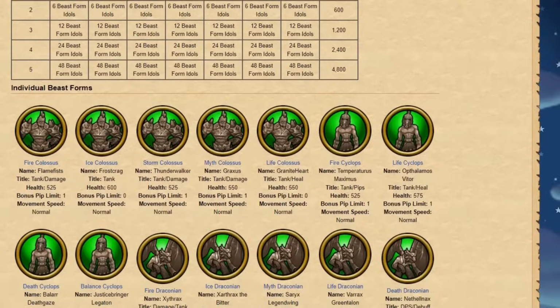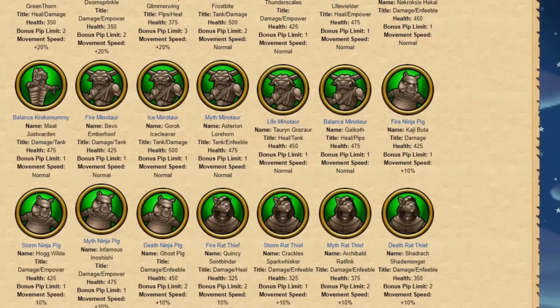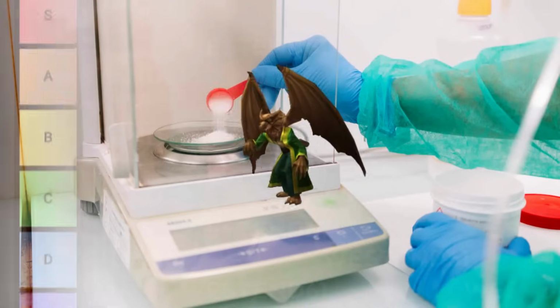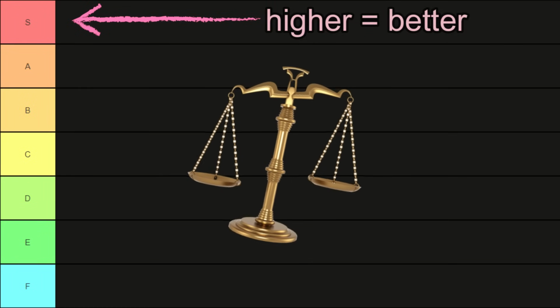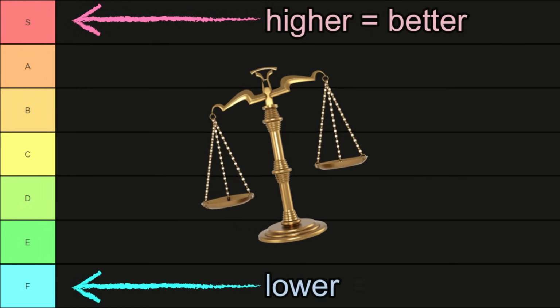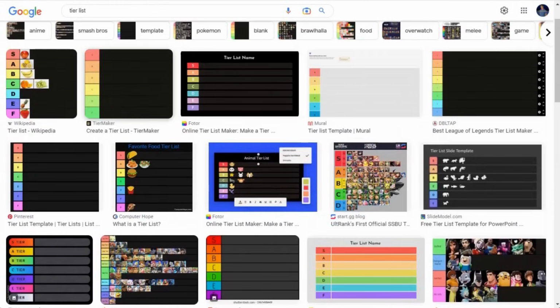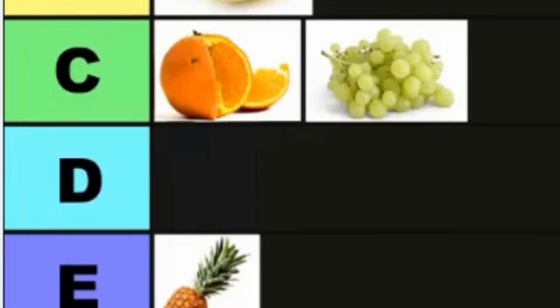In this video, I'll be ranking every single Beastmoon form on a tier list. If you don't know how a tier list works, it's pretty simple. After evaluating a form, I'll be placing it in a tier. The higher the tier, the better the form is. The lower the tier, the worse the form is. I'll be using a standard ranking that most other tier lists use, starting with S at the top, followed by A, B, C, D, E, and then F at the bottom.